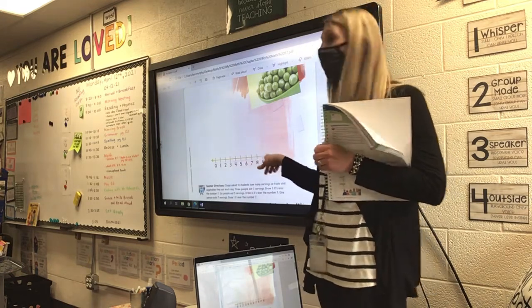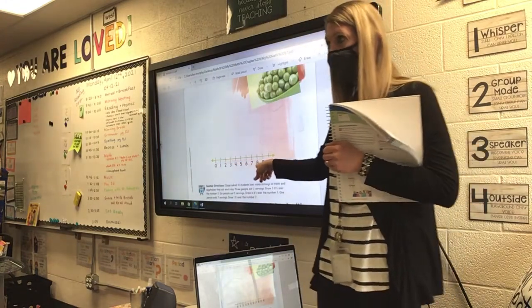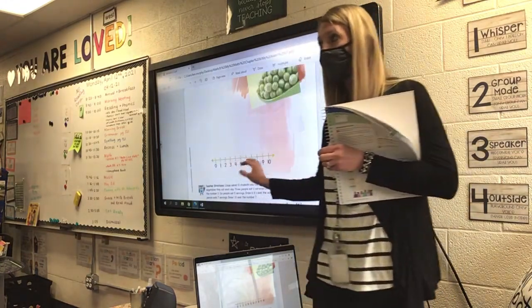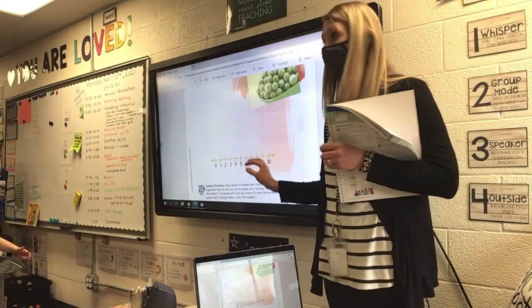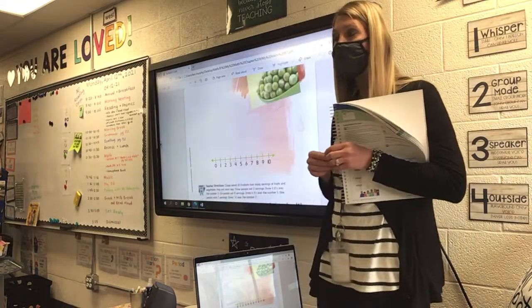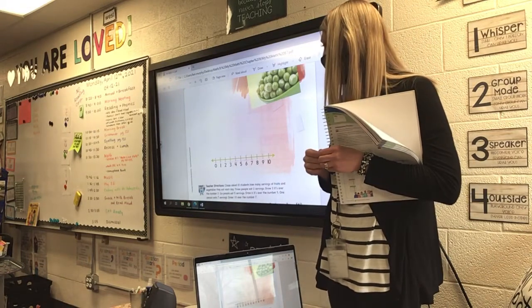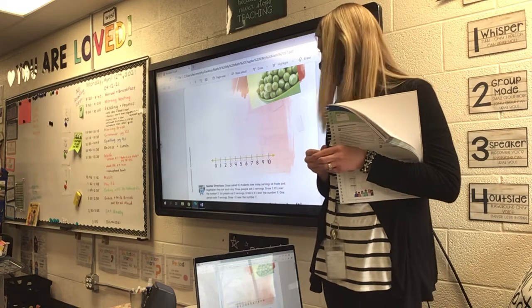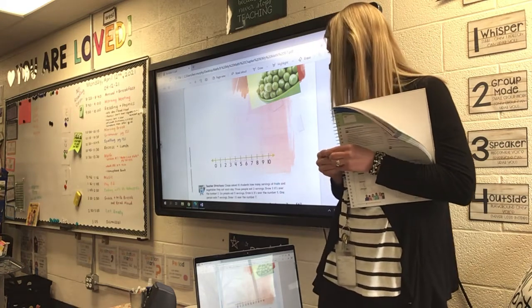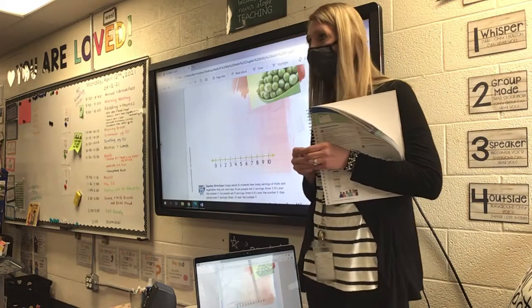Okay, now, down below here. Here is our line plot. This is where we're going to start graphing our data. Now, down way at the bottom where there's this little owl, that's where it's going to tell us the data. So I'm going to read it. You're going to have to listen. Chase asked 10 students how many servings of fruit and vegetables they eat each day.